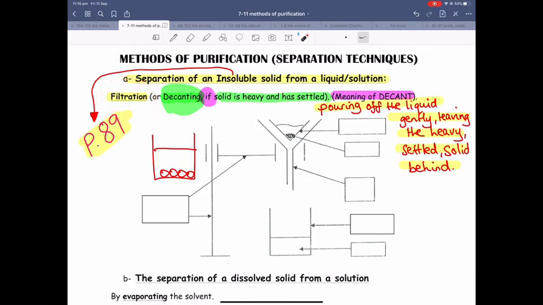I hope that's clear because, like I said, every year I go through the same thing and explain the same thing. But there's always a handful of students in every class that will completely ignore or forget what I said, and instead of using filtration, they'll use decanting, and they'll lose the marks, and then they'll wonder why. So pay close attention to that point about the difference between decanting and filtration.